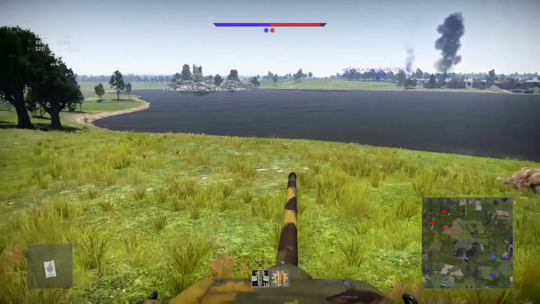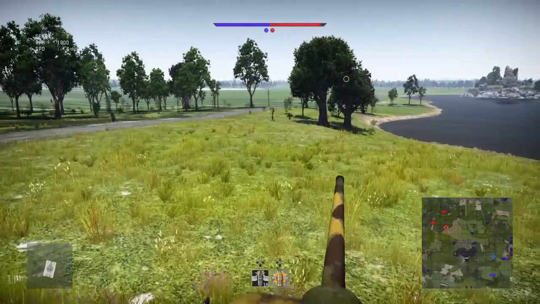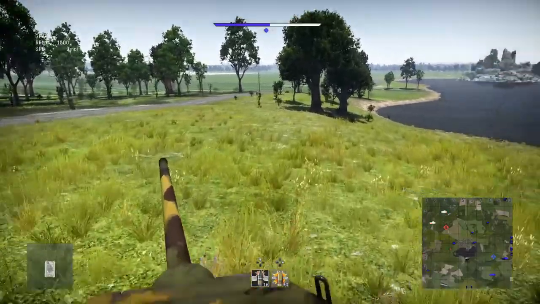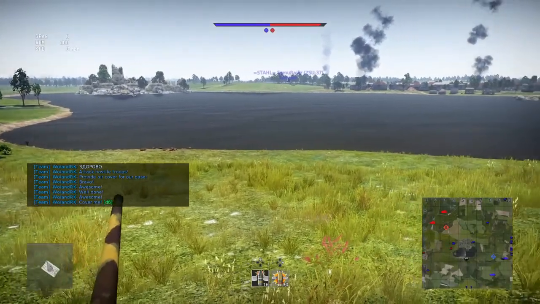I'm thinking, all right, well, let's push up to Bravo. They probably don't have many tanks left. I should have checked the map, which I didn't. Or not the map, the scoreboard. And here we go. We got someone popping up. And he's going after our little tank over here.